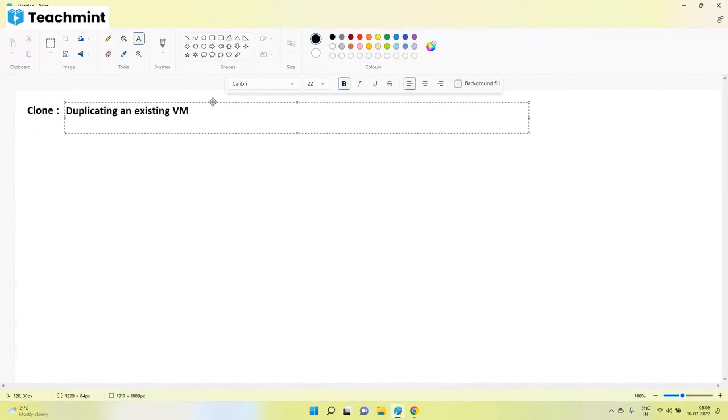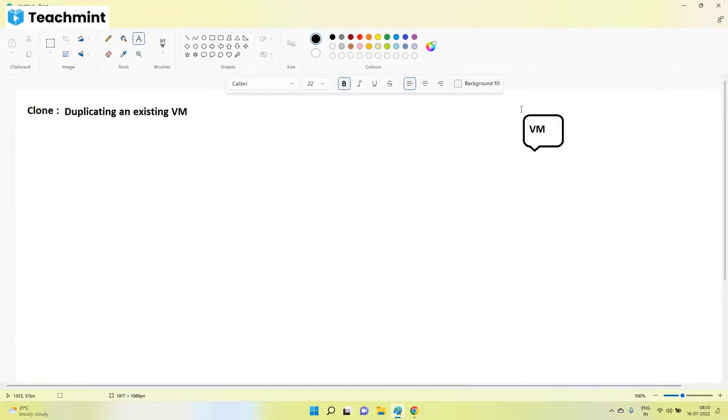Something as simple as, let's say your friend has downloaded a new movie, about 4 GB in size, and a good copy is available next to you. If you want that copy, you don't download that movie again, right? It will take 3 to 4 hours to download. Instead of downloading it again as a fresh copy, you just copy it from your friend with a pen drive. It's the same here. A virtual machine is also software, just a set of files.